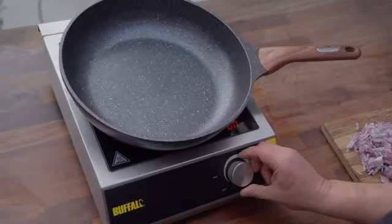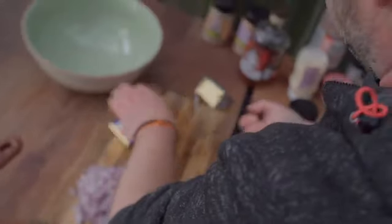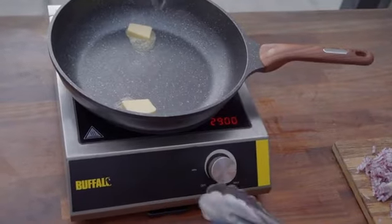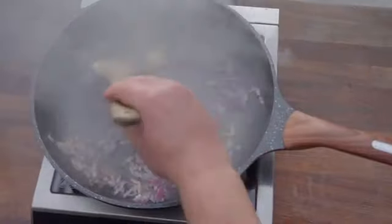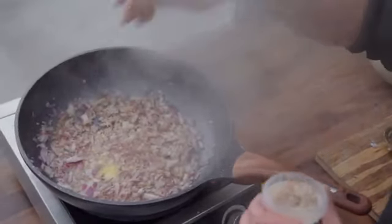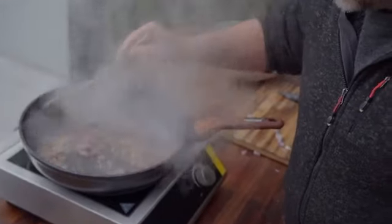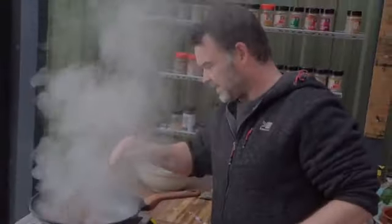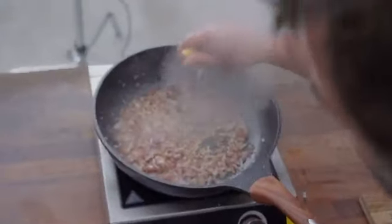We're going to put the pan on and get up to temperature. I'm going to put some butter into the pan. A little bit of salt into the equation. Keep the onions moving so they don't burn. We're trying to get a nice kind of see-through on the onions. In this stage I'm just going to add in a little bit of lemon juice.